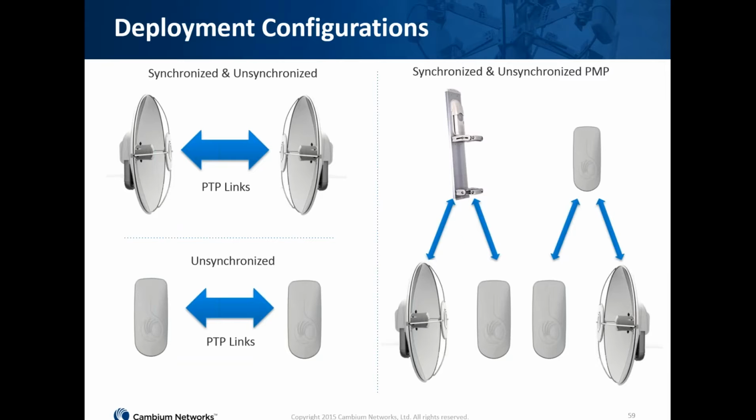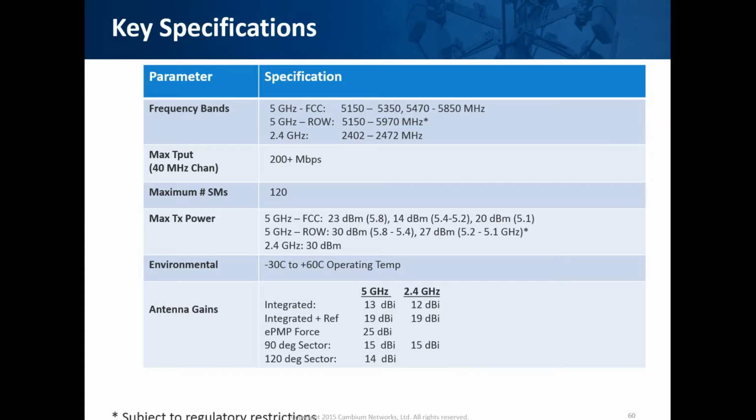So the PMP 450 could be a choice. The PMP or the ePMP could be a choice. You can choose there. And once again, I'm speaking fast because I want to be respectful of your time. It operates in the 5 gig, the 2.4 gig on a 40 megahertz channel. You can get 200 meg out of this. Very nice, powerful, lower cost radio. We've seen a lot of success with it. We've got customers using both our 450 and our ePMP that have won rural broadband experiment grants in the past.